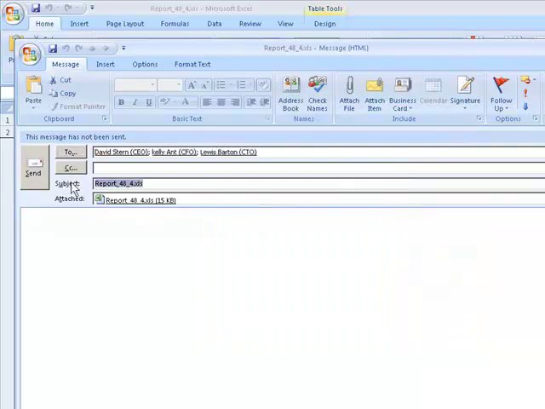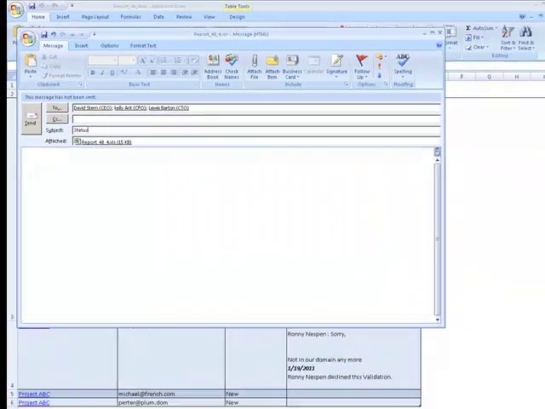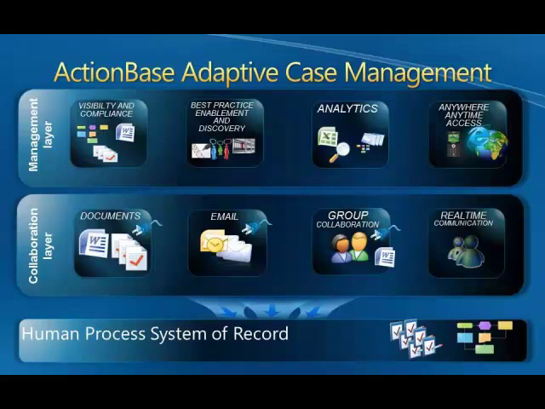And there you have it, an adaptive case management system like ActionBase being used to manage a very unpredictable, unstructured human process like an M&A process. It helps manage the process by making sure that all the handoffs happen, giving someone the control and visibility to everything that's going on in the process, and generate reports showing where things stand and get people involved.